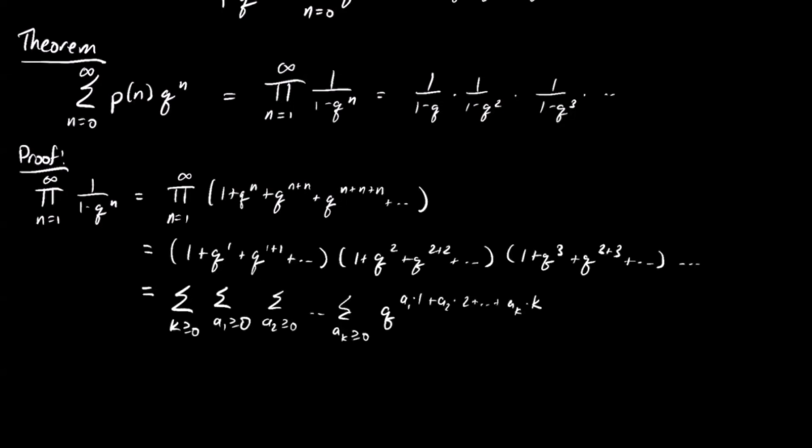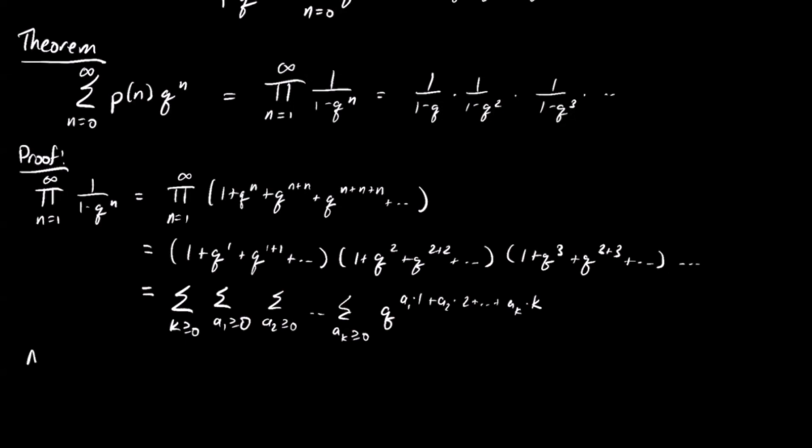And in essence, what are we saying? What is one of these summands supposed to represent? It's a power of q that I formed using a1 ones, a2 twos, a3 threes, so on and so forth until I've used ak k's, and the largest part I've used to form it is k. The one thing that I might notice is that this exponent is nothing more than a partition.